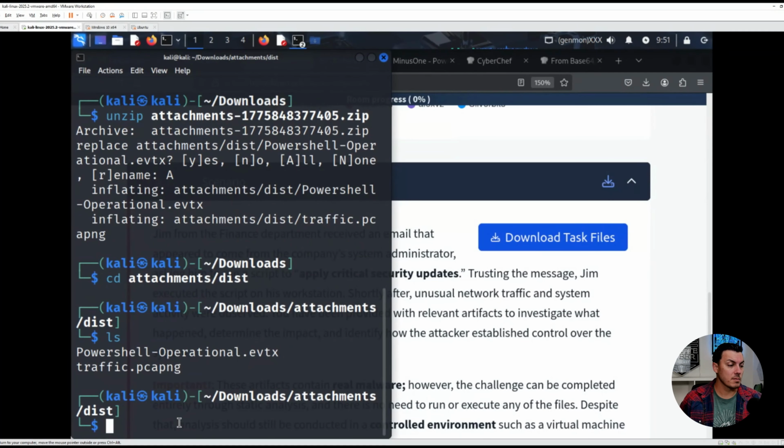So right here we have a PowerShell Operational log. These are logs that are generated when someone's utilizing PowerShell to do stuff, right? So pretty common scenario for attackers out there. And then we also have a PCAP file, and this is captured typically with your network appliances. Not every organization is capturing PCAPs, and even rarer is an organization that decrypts traffic. So HTTPS traffic that is encrypted, you have to have special tools and special setups in place to actually decrypt that. A lot of times in the labs we're working with just normal HTTP traffic, which isn't inherently encrypted. So keep that in mind here.